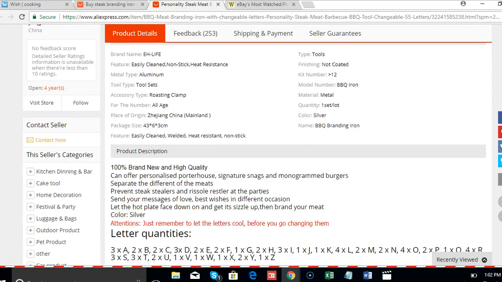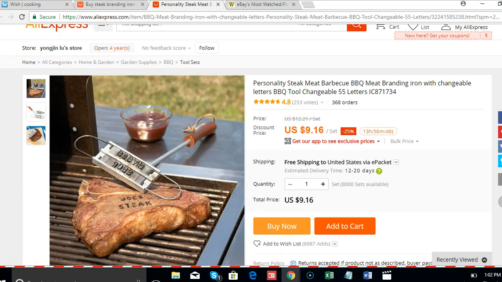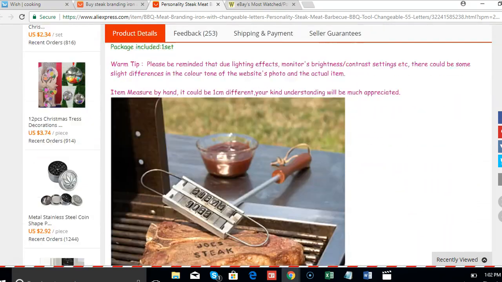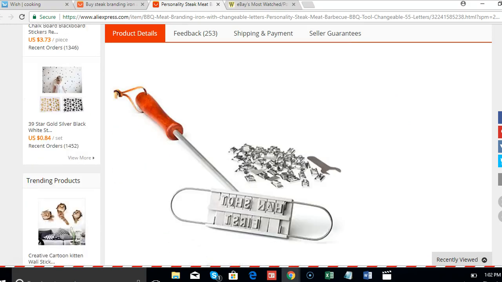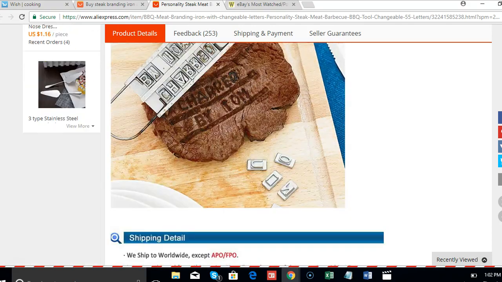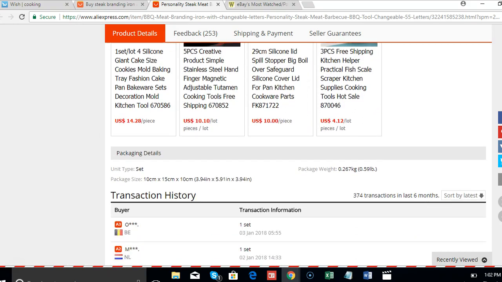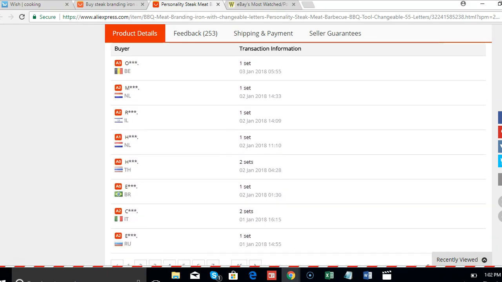Let's look at some more information because sometimes what happens is on one site it'll be more sales than the other. So that's why I like to cross reference, to get different vendors and to see if it's a viable product. And as we go further, I want to look at some of the feedback here to see if it's worth it. So I see a good amount of recent orders.